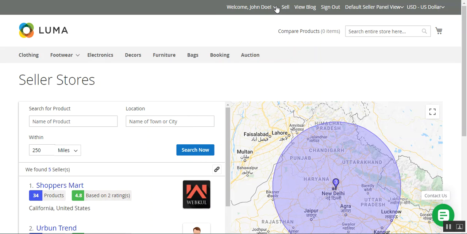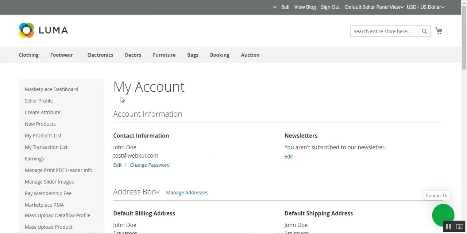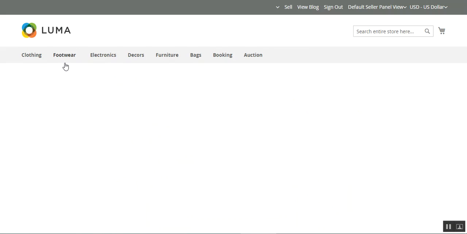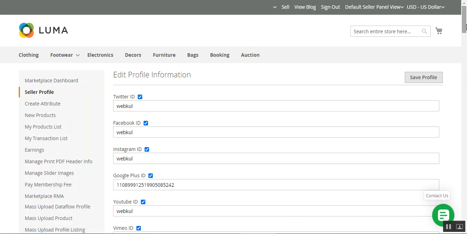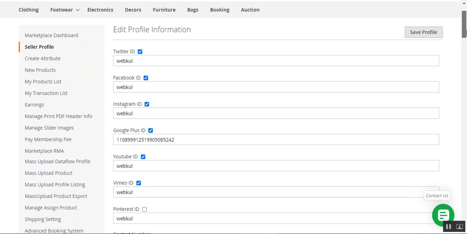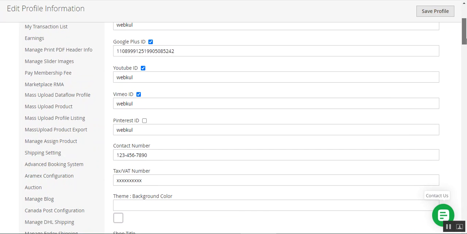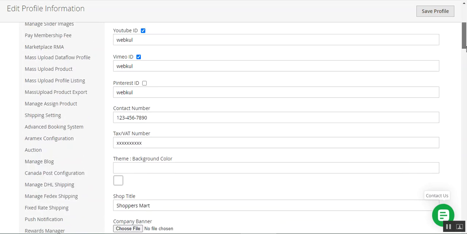Now, coming to the vendor account, let's go to the vendor account by tapping here and tapping on the my account option. And here on the left hand side we have the marketplace block. Here we'll be navigating to the seller profile section, and here the marketplace vendor would be able to set up his location, and then everything would be handled by the plugin itself. The marketplace vendor just needs to select the location, and the latitude and the longitude would then be updated automatically.